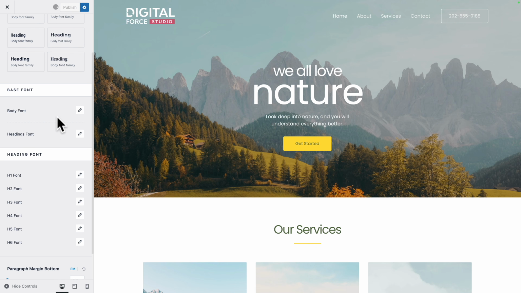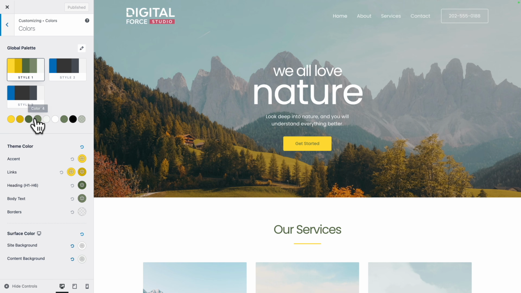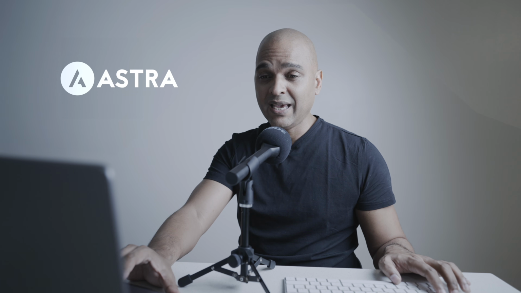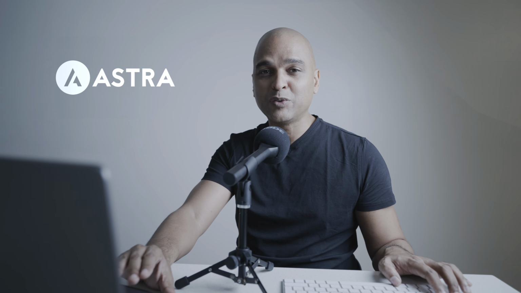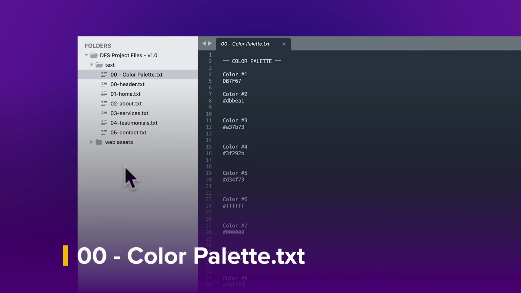And click on Publish to save our work. Next, let's scroll back up. Let's go back one step. Then click on Colors. And here we're going to change the global color palette. Now the global color palette allows us to define our colors once. And then if later down the line you completely want to revamp your identity, all you need to do is change the colors in the global palette and the colors will be reflected on your website in just a few clicks. So in the course files, open the 00colorpalette.txt file.